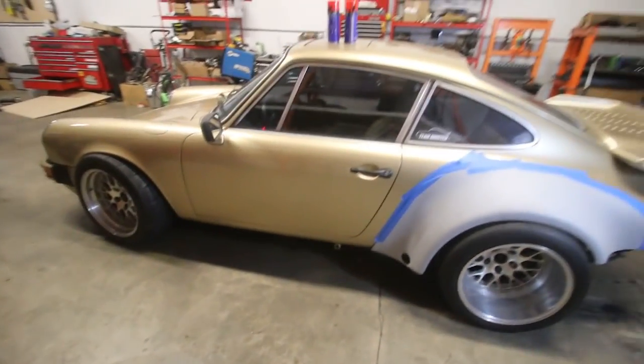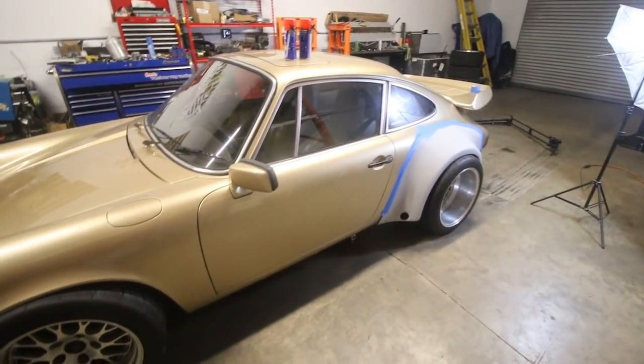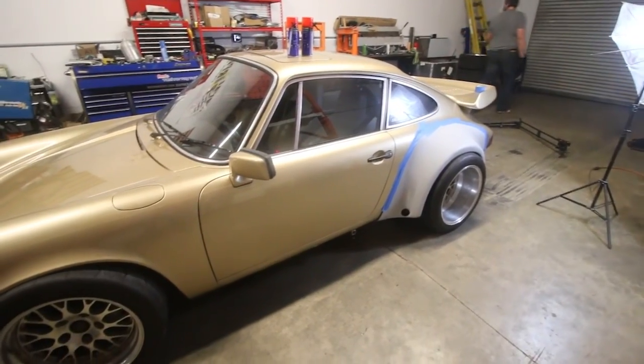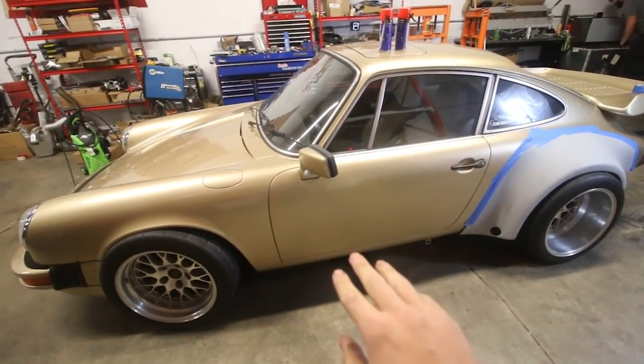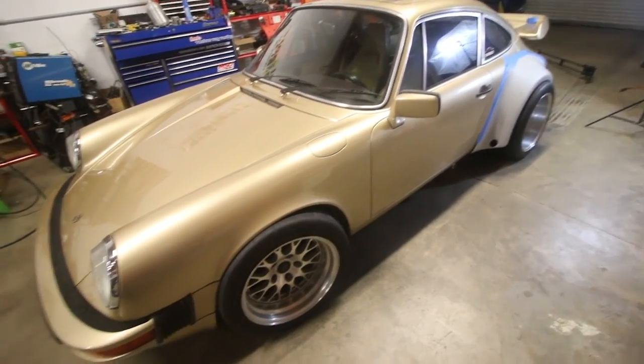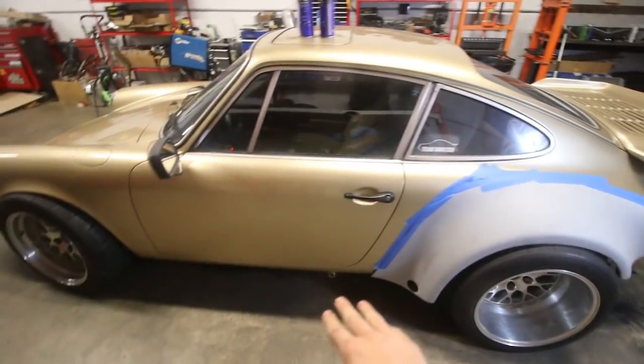The first thing I have to do is remove these rubber side moldings - it's just trim, it doesn't really have any purpose. I've already done the other side. I kind of think I'm going to like the look of the wide body without those because it just makes it look better - wide, narrow, wide - kind of makes the splitters pop a little bit more. It makes it look like it's got a skinny waist and a fat ass. We're going to keep that trim off, and I'll probably be able to sell it on Pelican and recuperate some of the cost of what we're going to do.